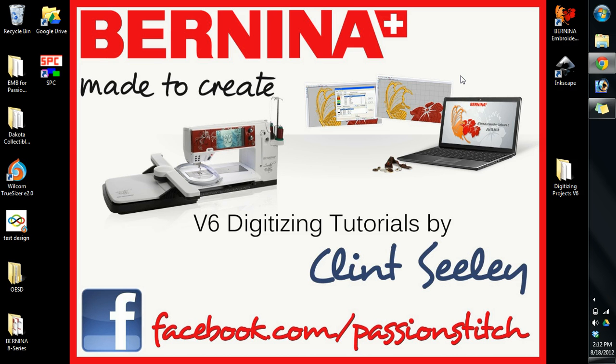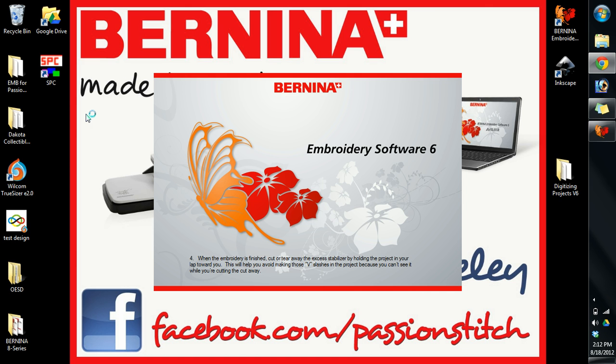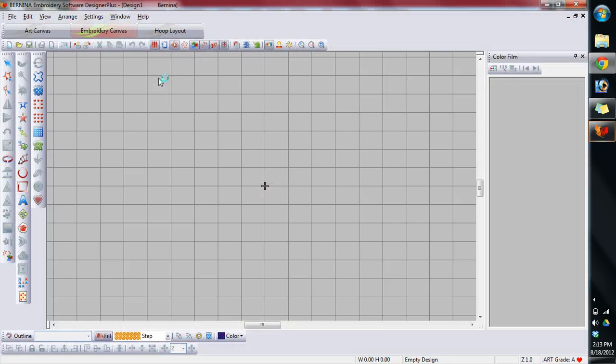So at your desktop you should have a shortcut button right here for the Bernina software. Go ahead and double click on that and the software will load. And what we're going to do is bring that owl image, the one that we colorized, the one that we exported, we saved as an EMF, an enhanced meta file. Bernina Embroidery Software 6 will import that version of a vector file and we can auto-digitize it. It's going to be really cool.